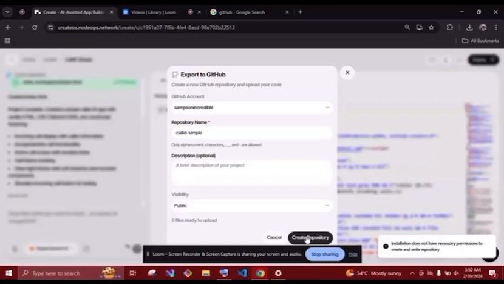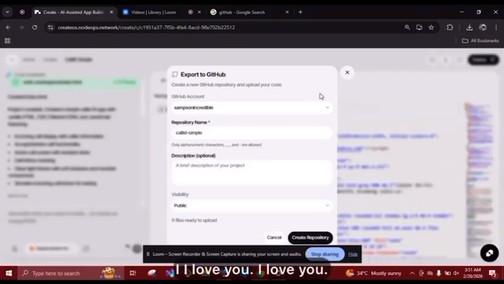Creating repository, that was supposed to happen automatically. I don't know why that's not happening. Well, this is one of those glitches I talked about. That happened to me does not mean it will happen to you. So for this kind of glitch, by the way, just clear your cache and then restart your browser, and please ignore the embarrassing subtitle on the screen. I have no idea where Loom is picking this from. Maybe my environment, but I cannot hear it. So let's continue.